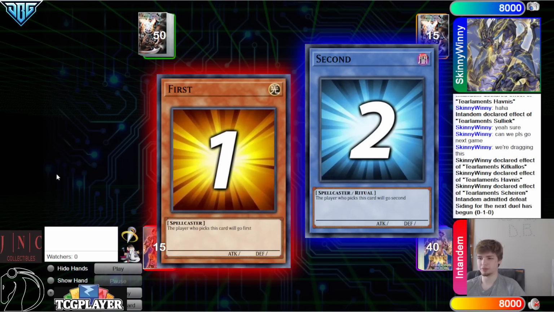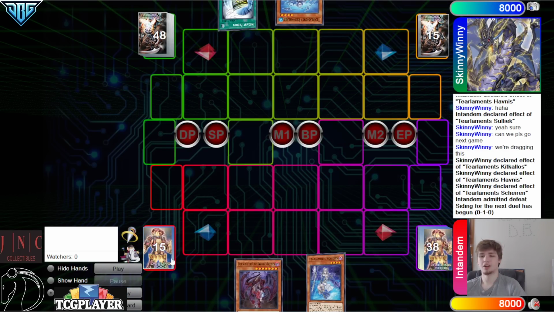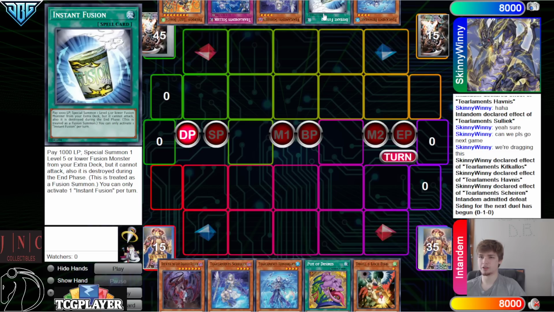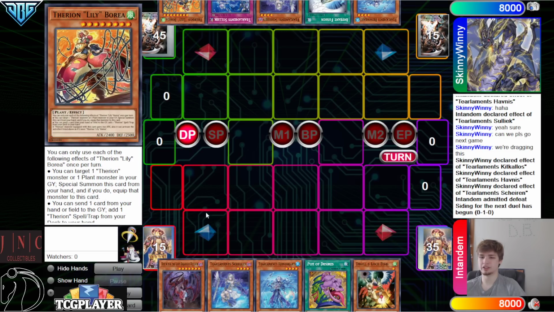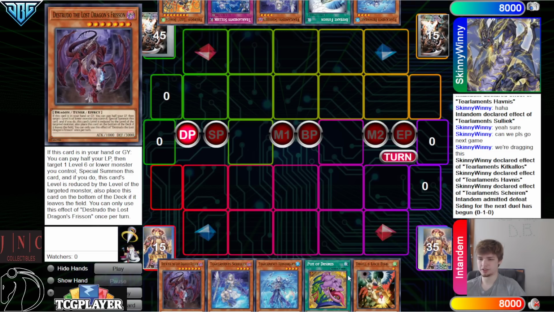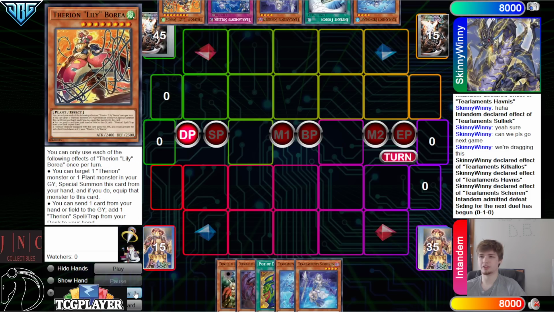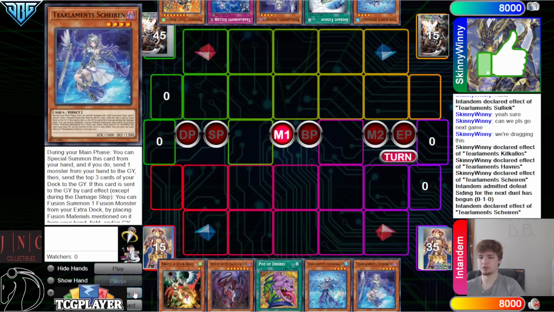We're going to go ahead and see Tandem go first. Opening hands, we have Destrudo, Shaylin, Rhino, Desires, Droll. They have Rhino, Instant Fusion, Shaylin, Solic, and Lily. So this hand's pretty solid. We also have Desires, which just says draw 2. The opponent doesn't have any going-second cards, so we're going to be able to combo freely.